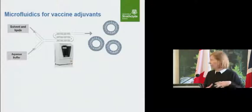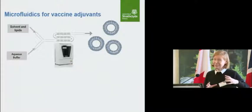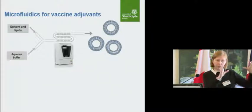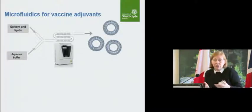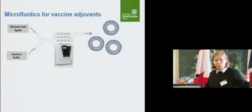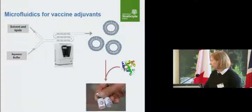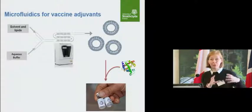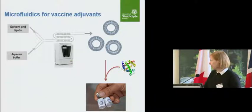So the idea was, we put our solvents in a lipid in one, we just go with aqueous buffer. Now, we are not putting the antigen in at this stage because the idea is we want something modular, we can produce our adjuvant on one site, potentially our antigen at a different site, so basically shorten the production period because you can have them both running simultaneously and then combine them when you're ready to go. So it's all about trying to make it quick, cost-effective. We would add the antigen, and that's the formulation. And the idea is you could also have these liposomes sitting ready to go, and then you just add whatever antigen you're looking for at that moment.